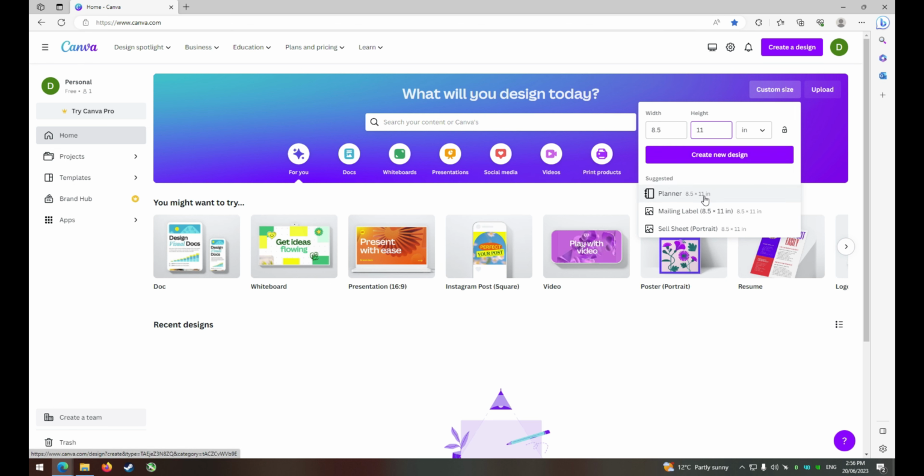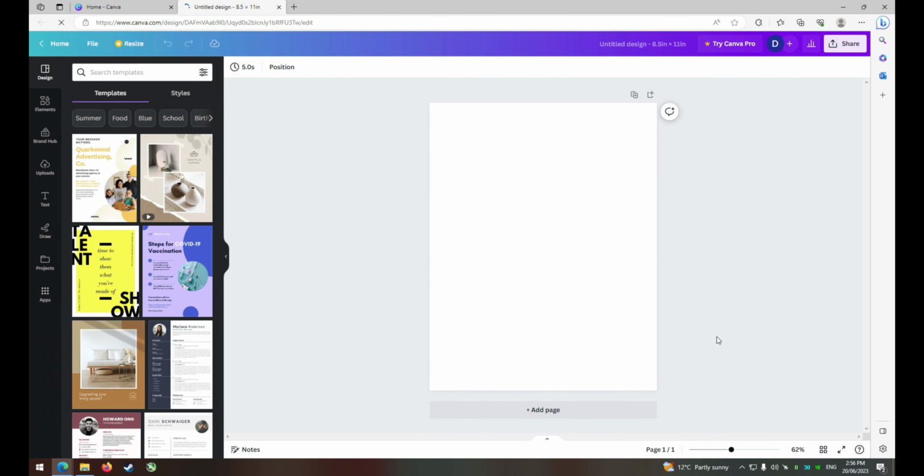Oh, so there we go. That's planner size right there, which is A6 size. So that's very handy, actually. Alrighty, so we're going to go create new design. Again, Bob's your uncle. This is what we're going to be working with.